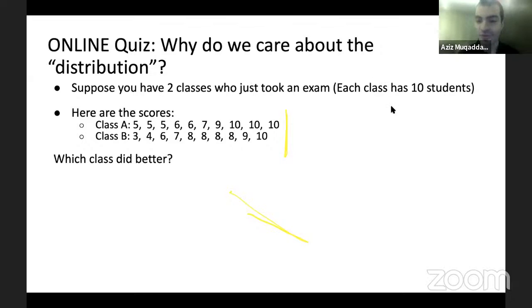Okay. So if we do a one-to-one matchup, so yeah, like here, this is equalized. So here A is better, A is better, A is better. Here B is better, B is better, B is better, B is better, A is better, A is better. So that's some sort of a comparison. Okay. Who else? Any other explanation why you think Class A did better?